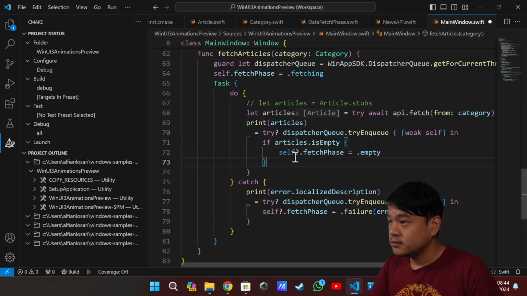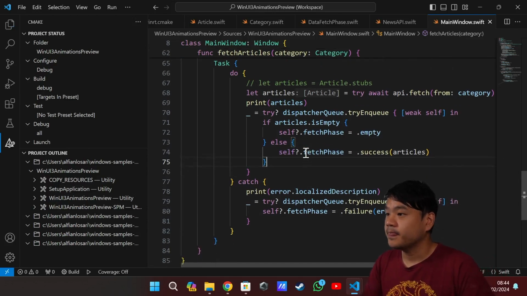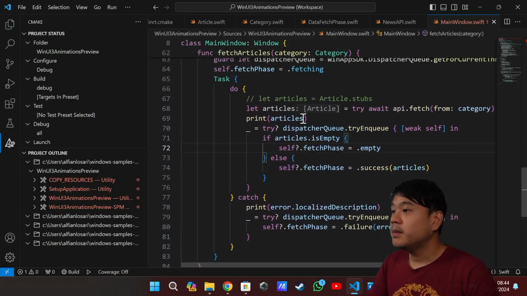We're going to show a text telling the user that there are no current articles, and else set the fetch phase to success, passing the articles as the associated value so it can be displayed in the GridView later. Remember to provide your API key in NewsAPI.swift.